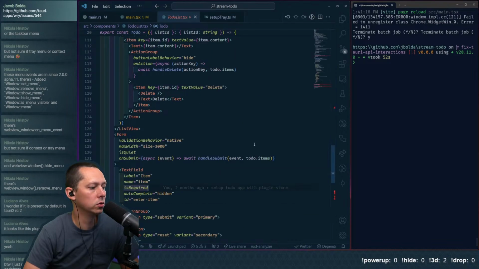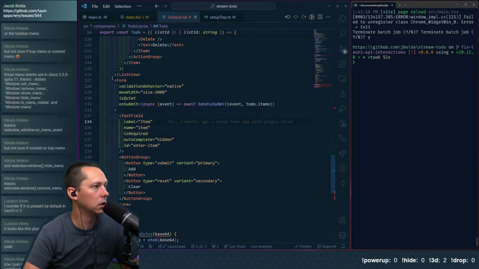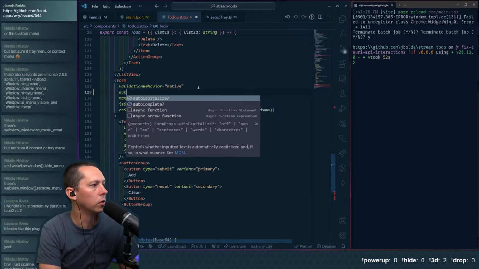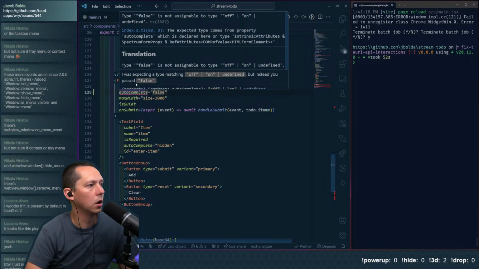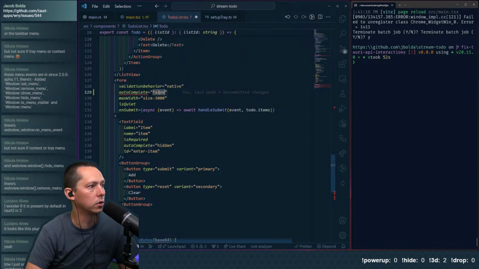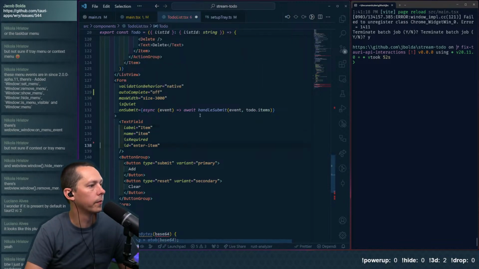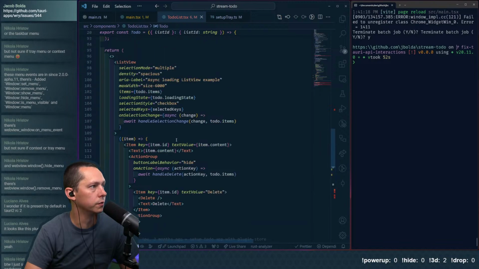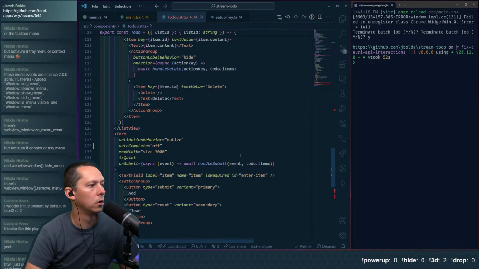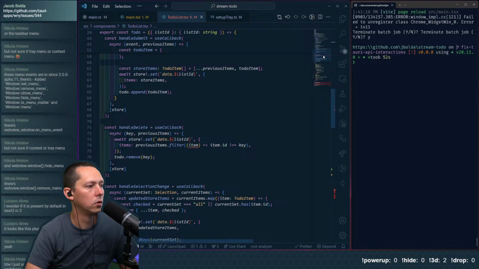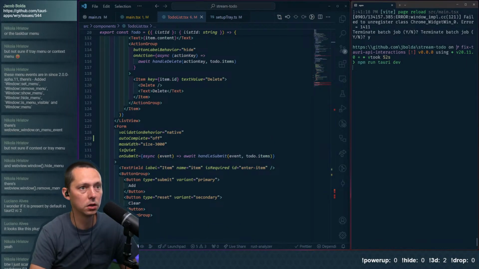If we look at our to-do list on our text field form, if we say autocomplete false, I was expecting type matching on and off. Okay. So this is actually built into form, which we are pulling from React Spectrum. Yeah, that's fine. All right, let's give that a shot.